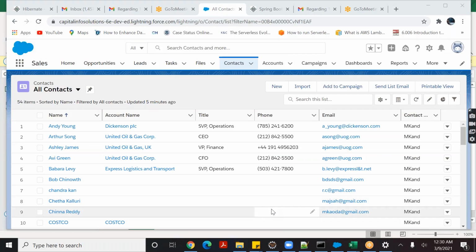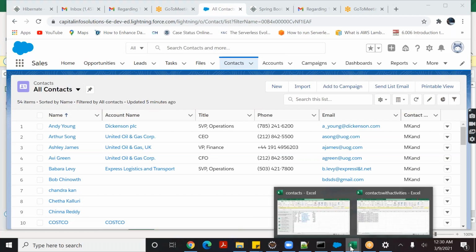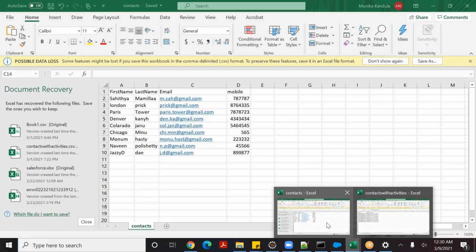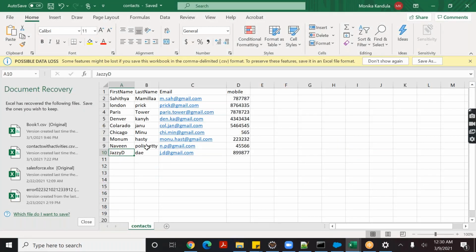So I would like to walk through how to add a contact with a scheduled activity. First, let me open the CSV file. This is the file that I have created. I have taken 4 fields for now to add in contacts: first name, last name, email, and mobile. As we already know how to create a contact, I'll just go through this one, and then later I'll tell you how to upload the activity to all the contacts at once through the data loader. Both of them are through data loader.